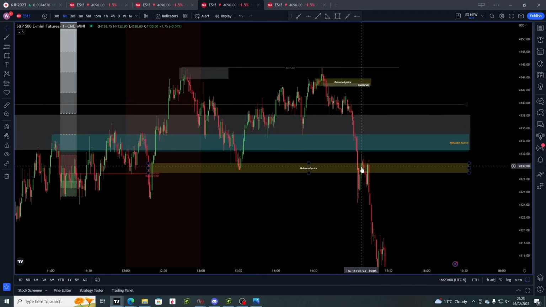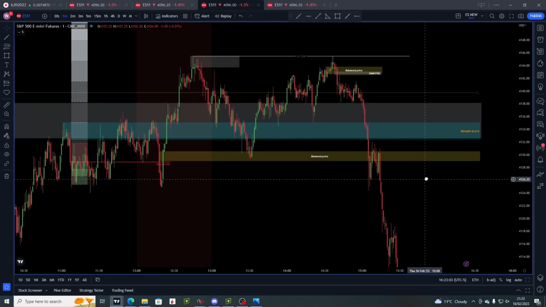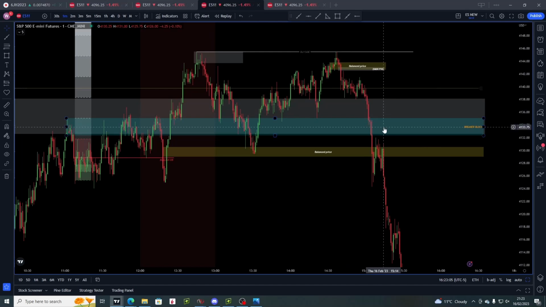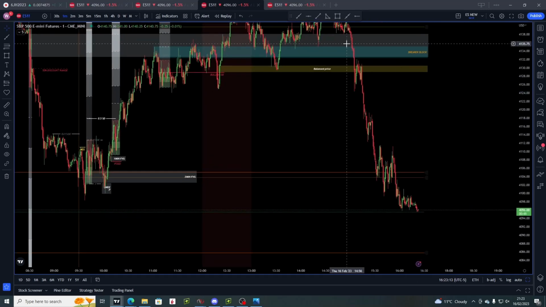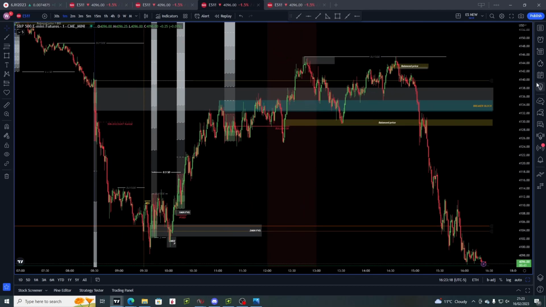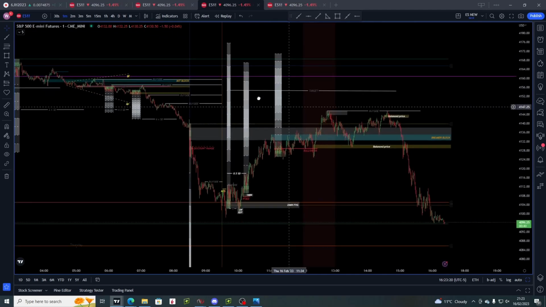So what's likely to happen if it breaks through? It's going to absolutely crash, right? It's not going to stay around and come and say hi to the breaker block again on the other side. It's off to the races. And so the price actually came and crashed all the way back down to taking out the lows of the morning session. So that is going to wrap up my daily recap.